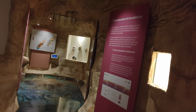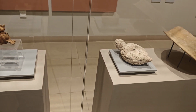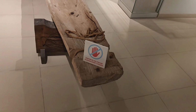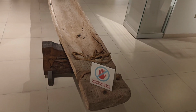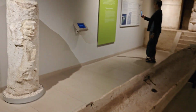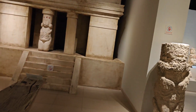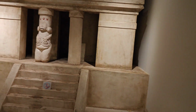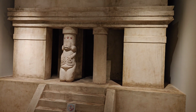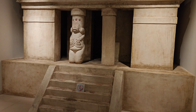The museum not only explains the history of Cozumel, but the Mayan artifacts there are very interesting. This is one of the long canoes. This is one of the canoes that they would have used to come to the island. And then over here you have a recreation of a temple. Here's the actual stone. And then this is what it would have looked like. A recreation of the temple dedicated to Ixchel, who was the goddess of fertility. So they would come here and pray for their children or for childbirthing.